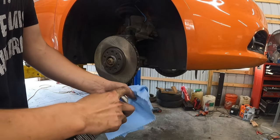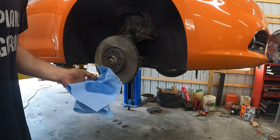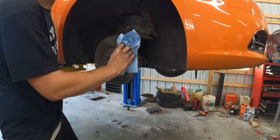All right, so, cleaning it off. I think it's better to just spray a towel. If not, you go through a lot of brake cleaner, and this is my last can. I don't know how I went through a whole case.